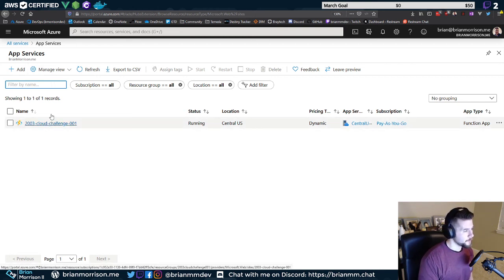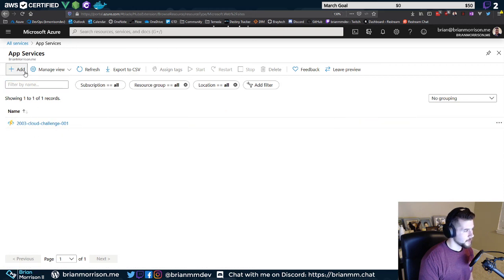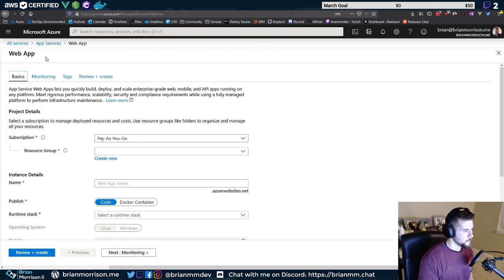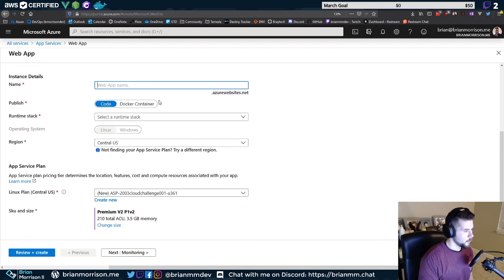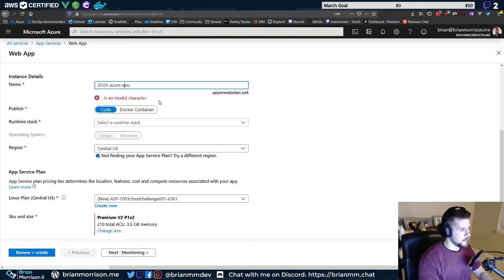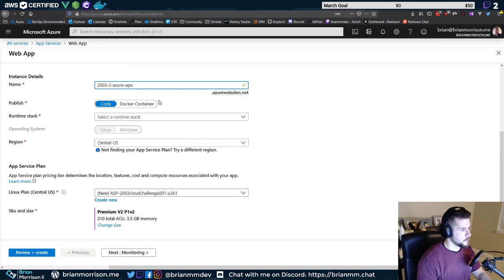Oh yeah, I forgot. Functions are technically considered part of the App Services umbrella, but we're going to go ahead and add a new one. And we're going to add a web app. So this is what I want. Resource group, we're going to select the same resource group. Web app name, we'll do, let's see, API, a dot is, of course it is. There you go. Azure API. So you see this little green checkbox over here. This needs to be unique because .azurewebsites.net is going to be the default host name it's going to add it to, so that's got to be completely separate.